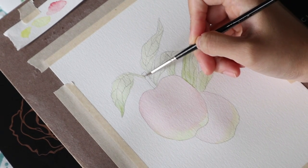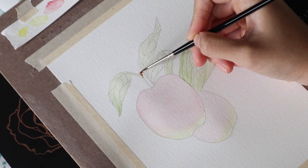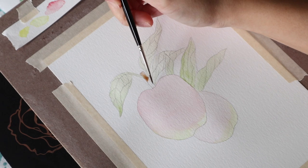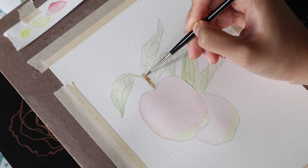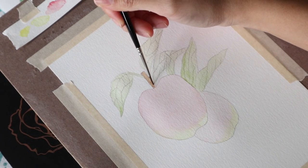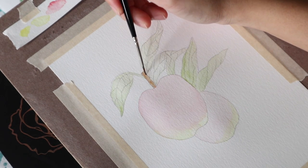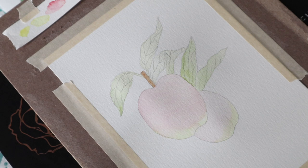And just paint the little piece of branch here attached to the apple. Again, being mindful of what is wet on the paper and what isn't. So I'm being careful not to touch the leaves, and also being careful not to smudge the green with my fingers when I'm painting. There we go. We are also going to let that dry.